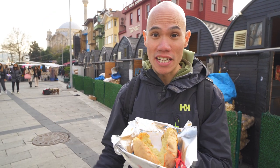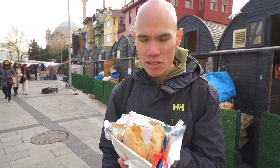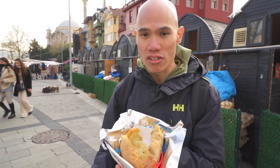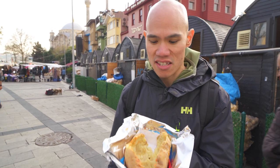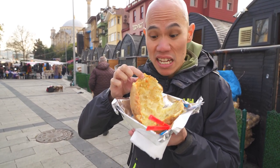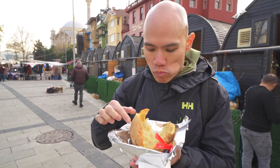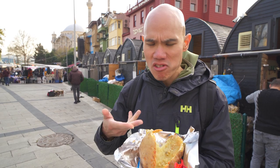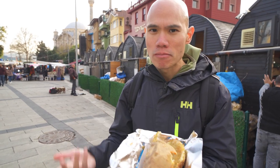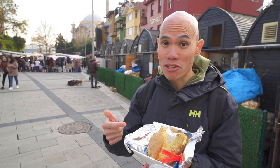Walking around here and watching everyone else eat their kumpir baked potato, it looks like they leave the skin. They eat all the insides and the toppings and then they just throw away the skin. But I like the baked potato skin, so I think I'm gonna eat it. I don't know why they throw it away. It's a perfectly good potato skin. And look how big it is. In my opinion, it's a waste of food. Now that's a good potato skin.